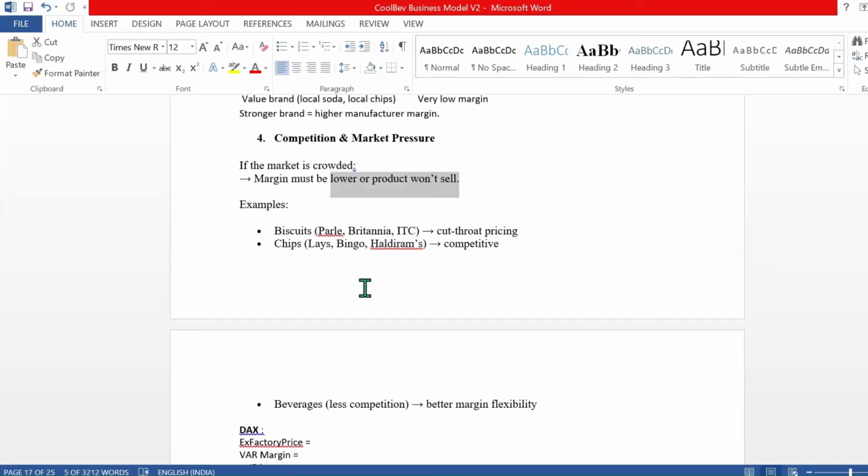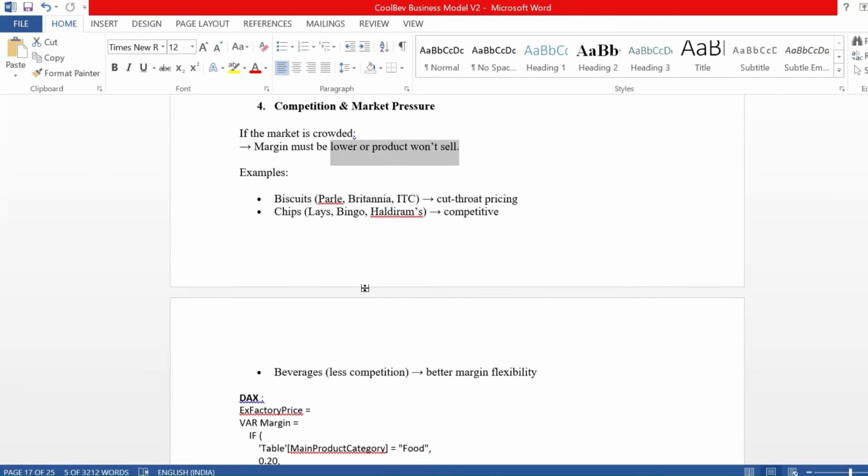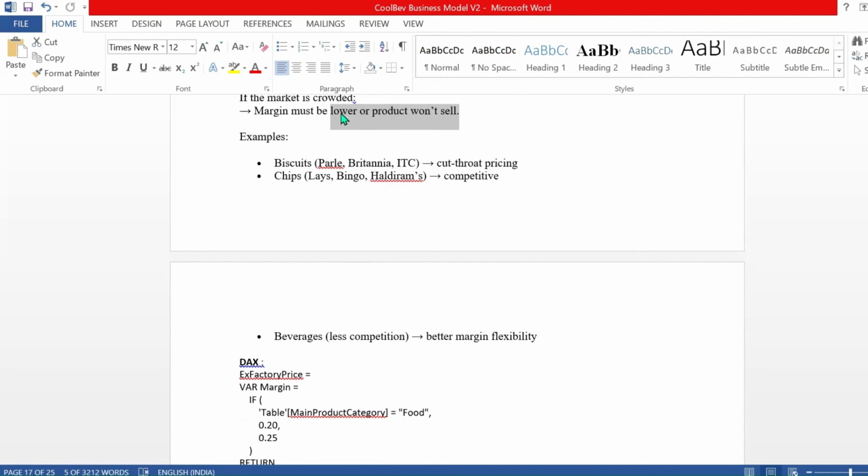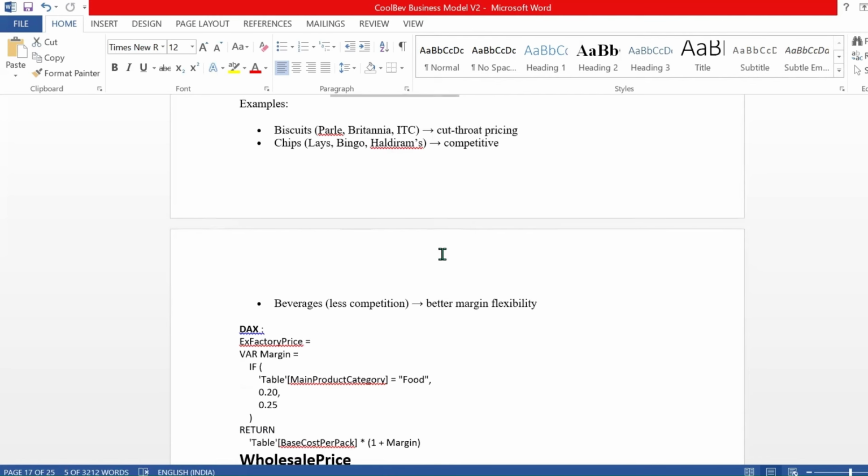In a marketplace like India, whatever product you launch, even the best brand in the world, you will not get the same price that we have in the US or UK market, because the prices should be lower than what they are expecting. So margin must be lower or product won't sell.